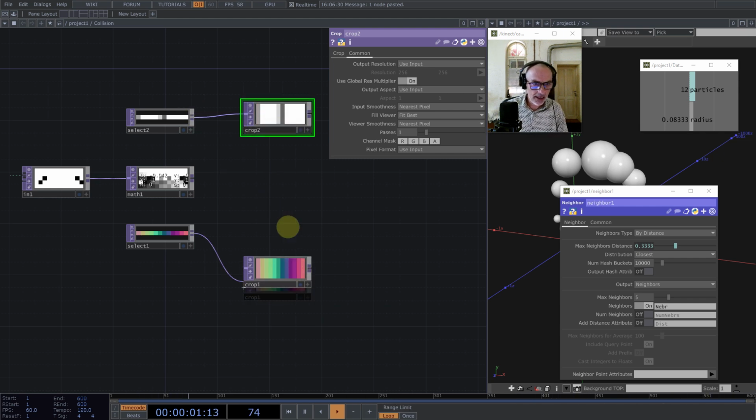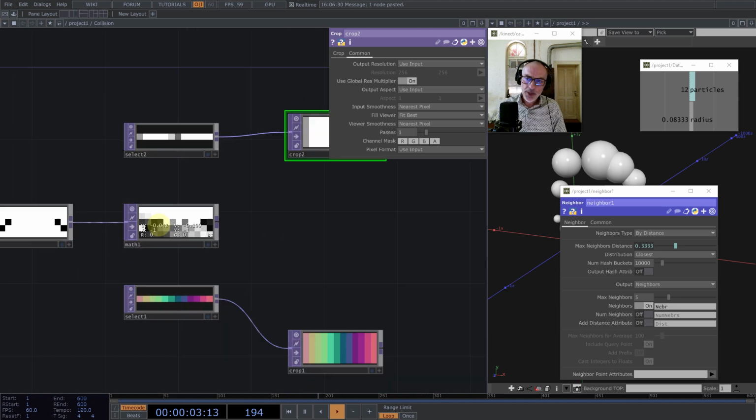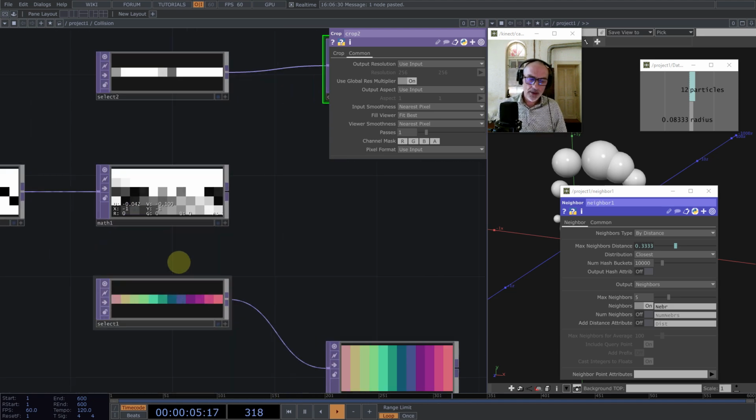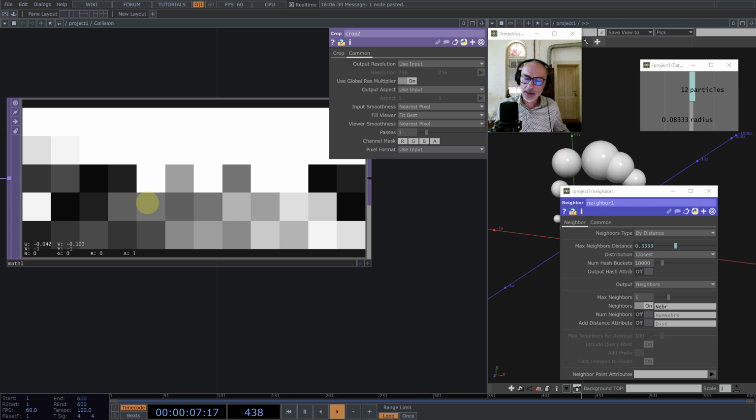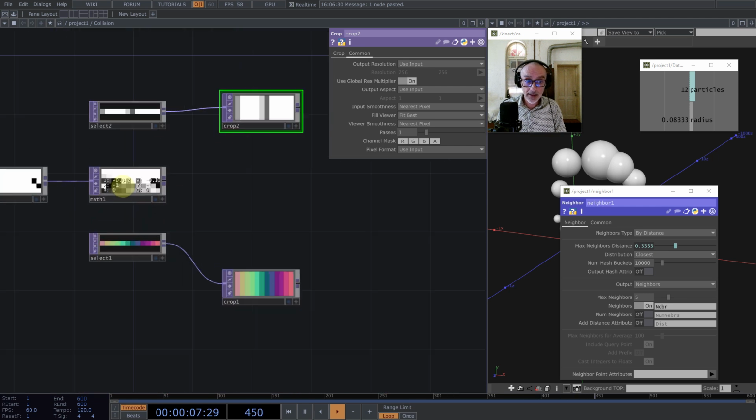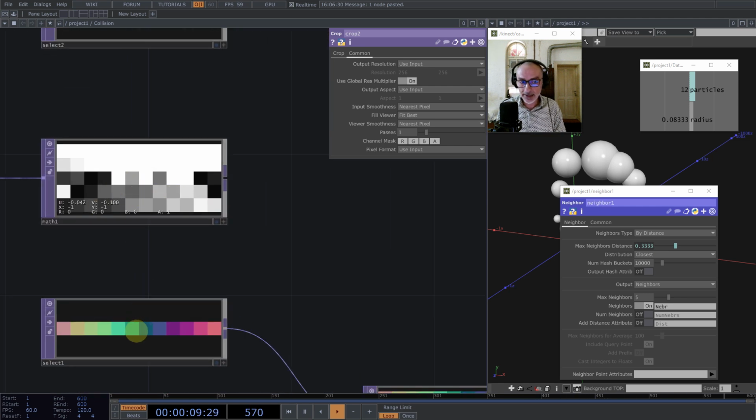And now, in this texture, what neighbor pop provides us, okay? We don't have the position of the neighbors, we have the indices, okay? And this being black and white, and the texture where we have the positions is in line.